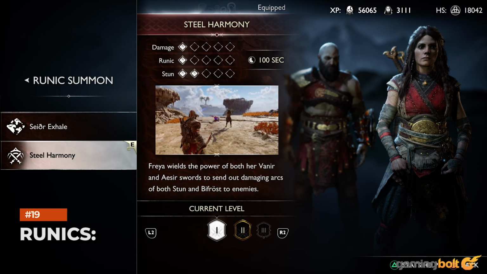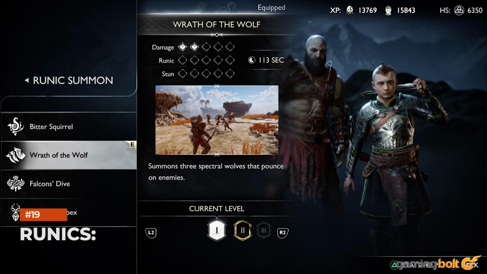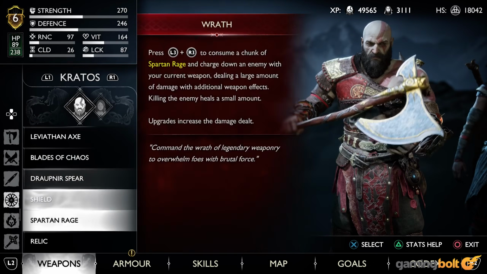Runics. Divided into light and heavy runic attacks, these special moves can be attached to Kratos' primary weapons.